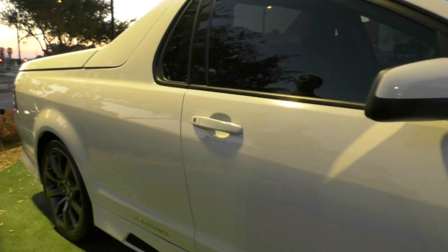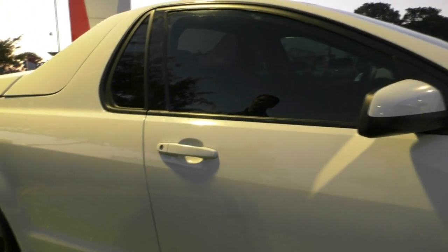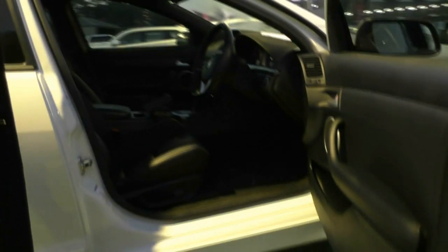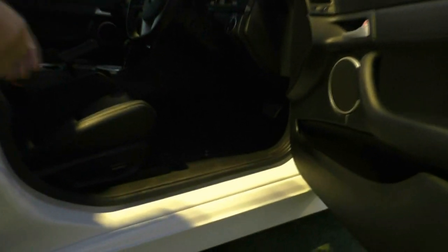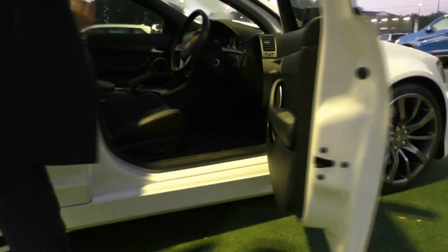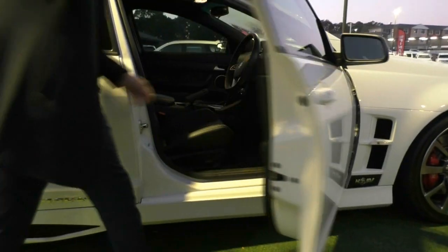Taking a look at the window, the windows have been tinted, so that will save you a bit of money down the track. Looking inside the vehicle — I know there's not much light, I do apologise — you can see that the leather on both seats is in fantastic condition, and also across the door cards, in fantastic condition as well. You can tell the previous owner really went through the efforts to take care of this car.